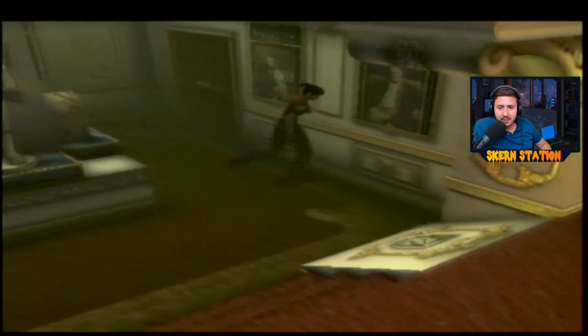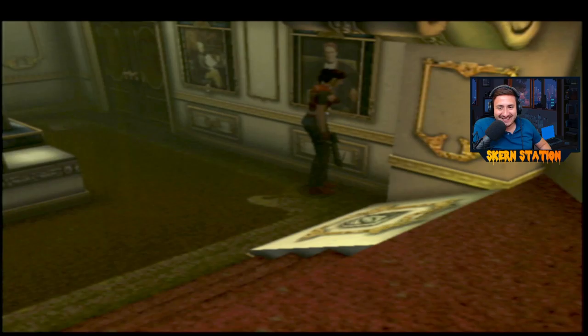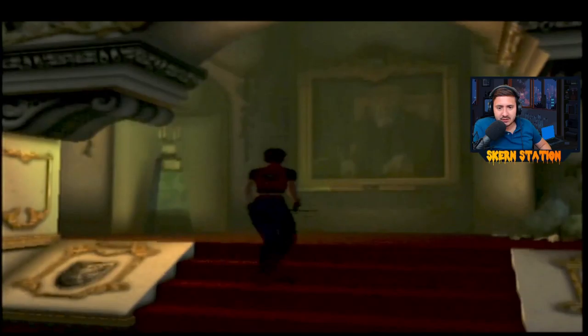Nothing happened. A red-haired man is holding a tea set. There is a button below. Push it. Yeah. Nothing happens. What's this here? That's kind of weird.